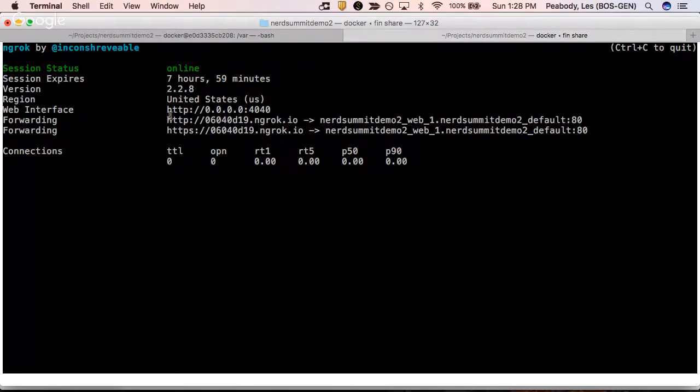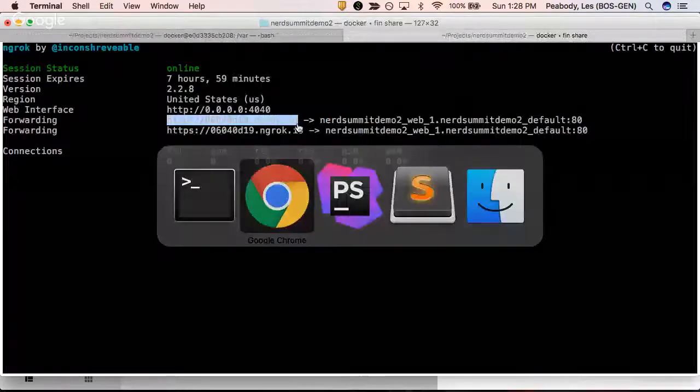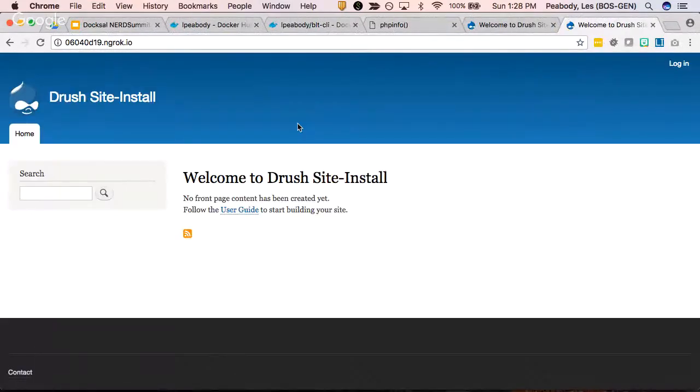So without any effort, there you go. Really helpful for working with clients or showing a colleague. You don't have to bring your laptop across the office to show someone. You just send them a link, and there it is.